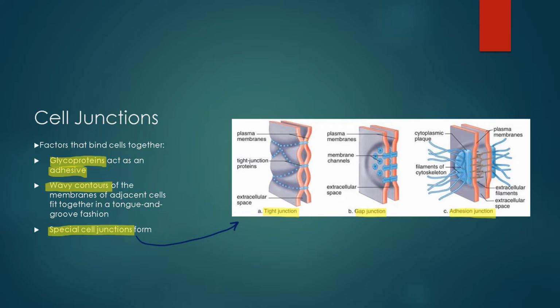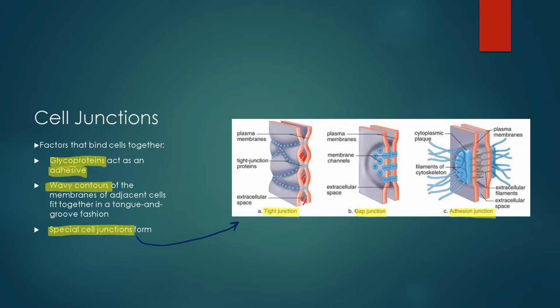First, we have tight junctions on the left here. They are really impermeable junctions that essentially form continuous seals around the cells. And this prevents molecules from passing through the intercellular space. So we have this really small intercellular space here, pretty much doesn't allow anything to go between there.